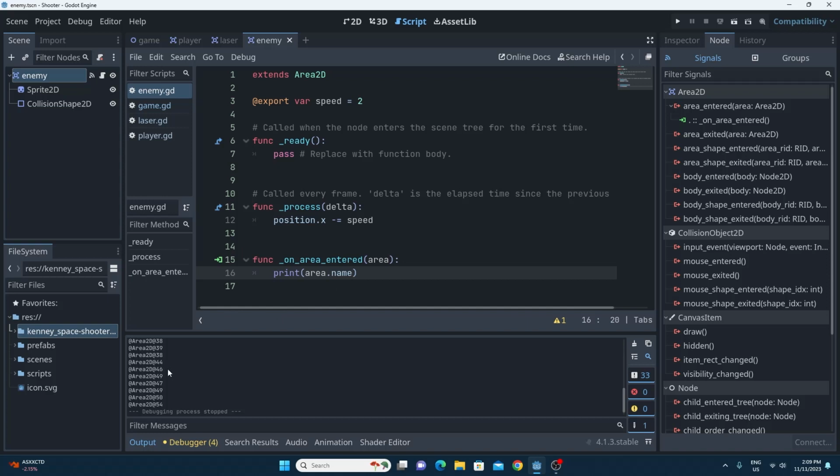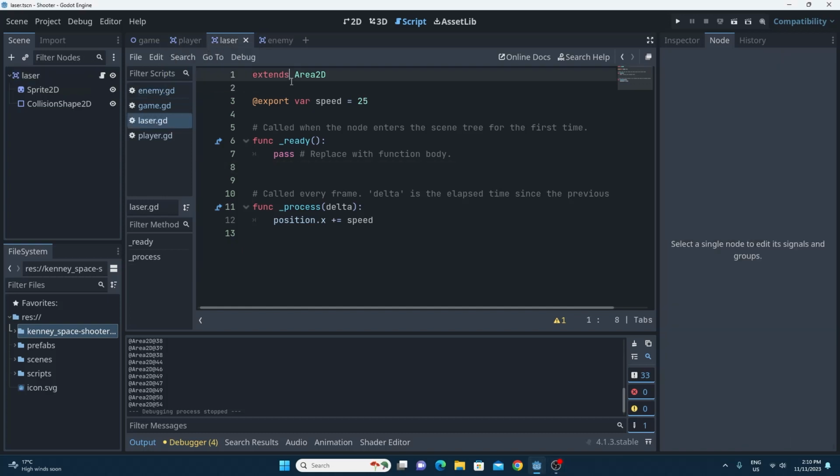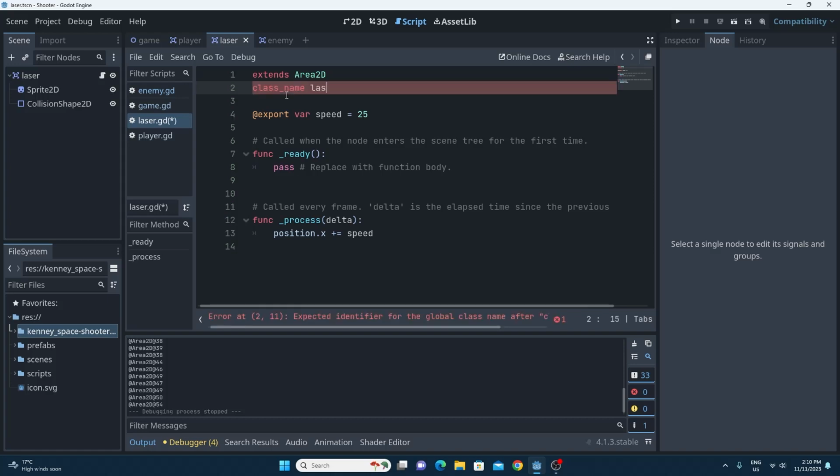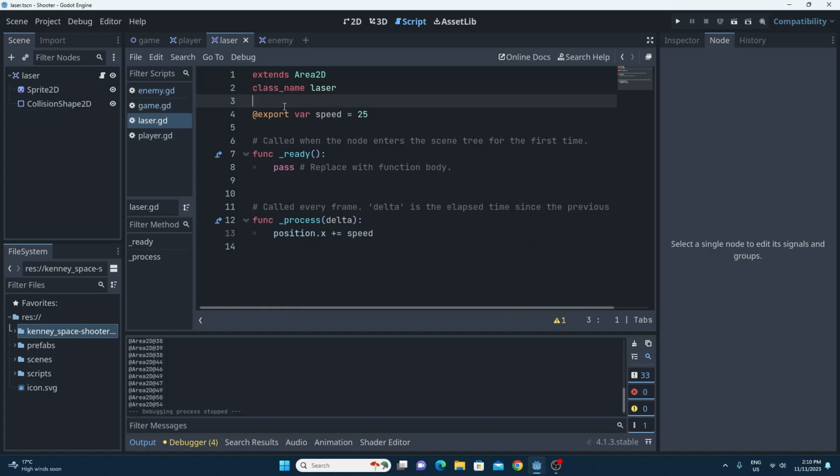And so I'm going to show you the cool trick that I learned a little while back to make sure that it is actually a laser that hits this before we worry about destroying it. So if I jump over to laser here, there's a couple of things we could do to solve this problem, but this one I've found is by far the easiest. If we give the laser here a class name of laser, that one line of code, I'm going to save it so that it works.